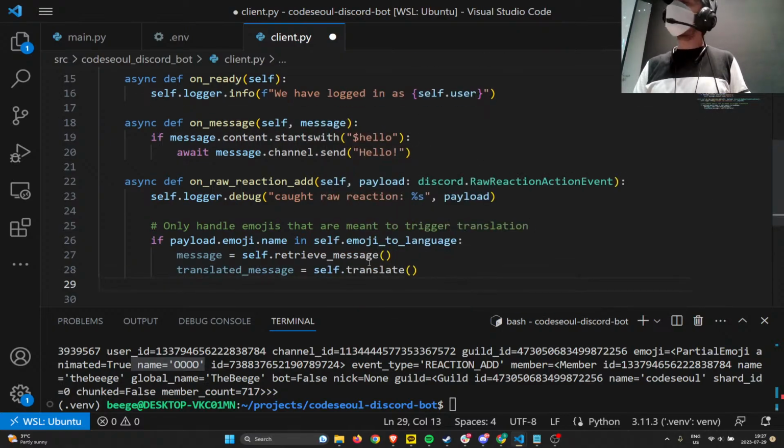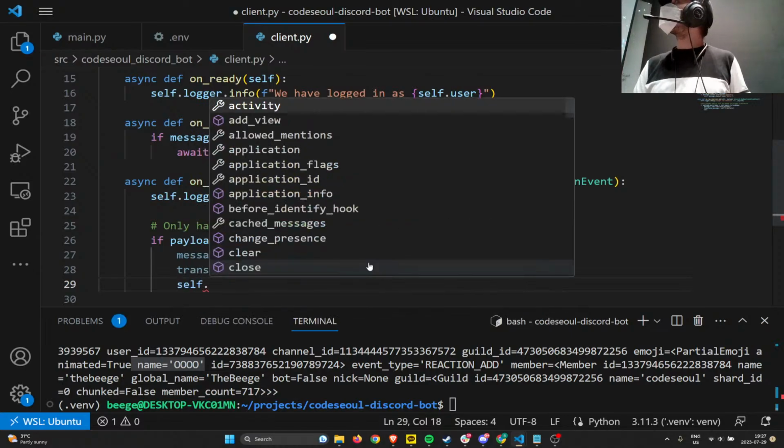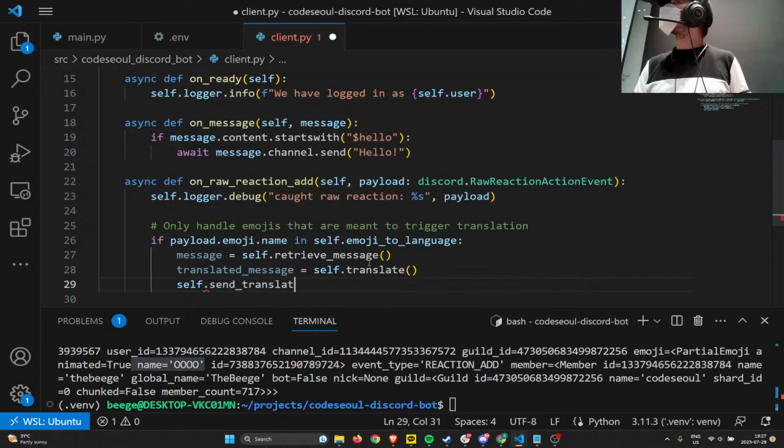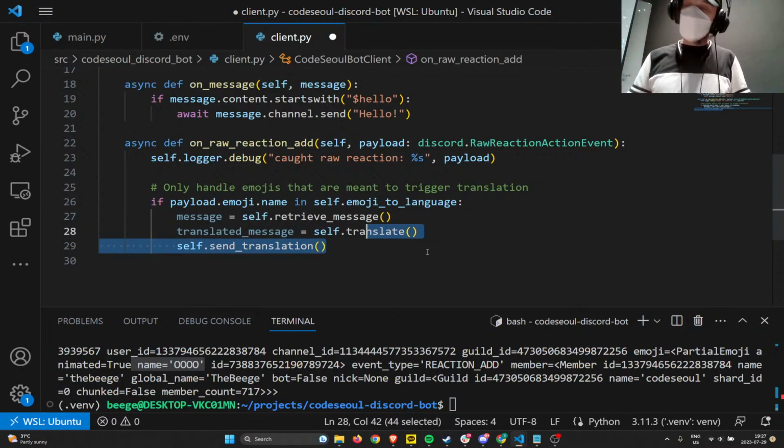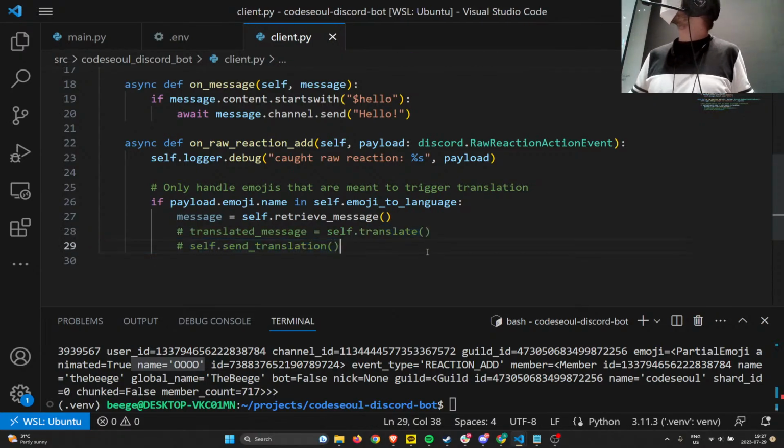Okay, and then we're going to do self dot send translation. Okay. So that's going to be our workflow, right? I'm just stubbing out the methods here just to make sure we understand what we're doing. But we're only going to do the first one for now, so I'll just comment these out, okay?